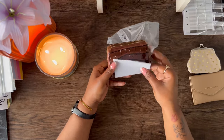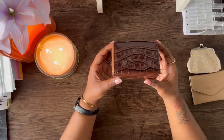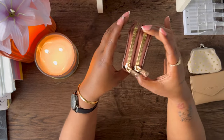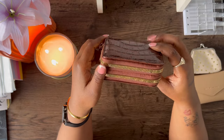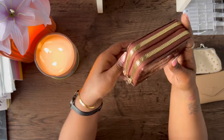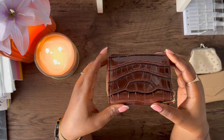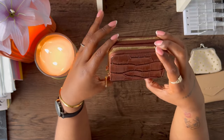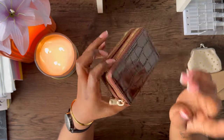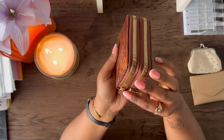A cute wallet that I can use also is an A7. I came across this one. How cute is this wallet? Oh my gosh, I love it. And guys, you would not believe how much this thing was. I think this thing was 37 rand, and I saw one that was similar at Shein for 100 rand. I also do want that one that I saw from Shein. This is really really cute.